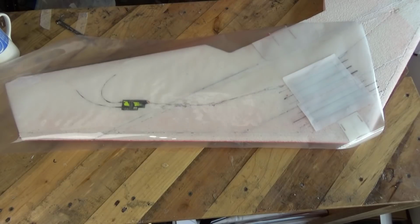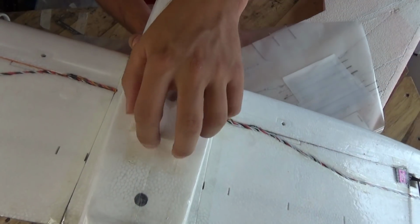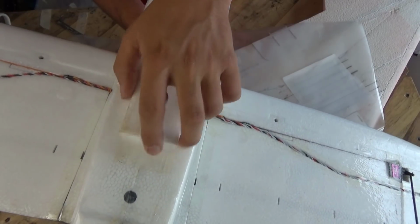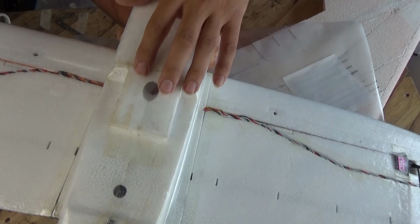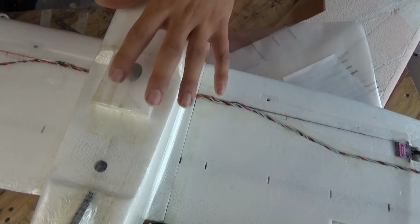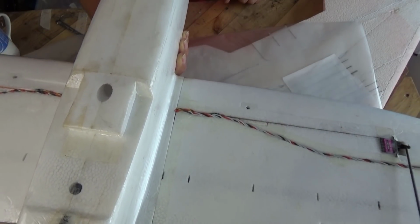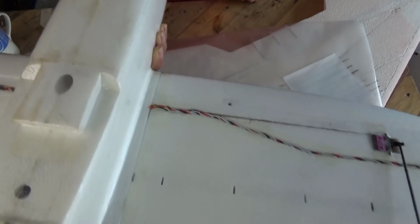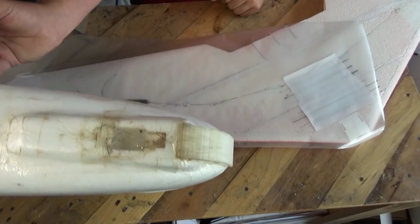Now one bit which is a bit awkward for me to show, I can show you that piece there, a very awkward piece, as you can see, a very complex structure. Use little smaller pieces and do that piece first before trying to cover the rest of the bottom of the wing, so then you know you've got that awkward piece covered. And this model has had, I don't know, conservatively, I will say 70 flights, something like that.